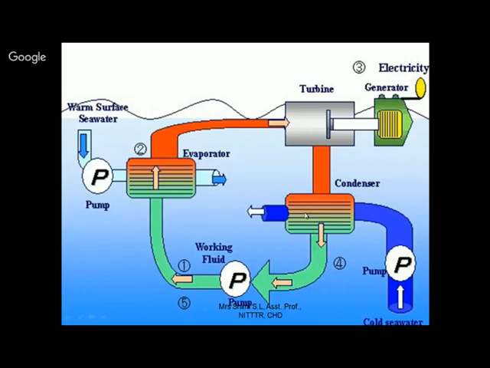So now what is done: the water from the cooler surface is taken here, it gets condensed, it's pumped, and it goes to the upper surface, and the upper surface water is also entering and it exchanges the heat here. That heat is transferred to this and the water will get converted into steam, and that vapor is used for rotating the turbines. Again in the turbine the water gets condensed and it comes back. So this is how the temperature difference in water is also utilized for generating power.